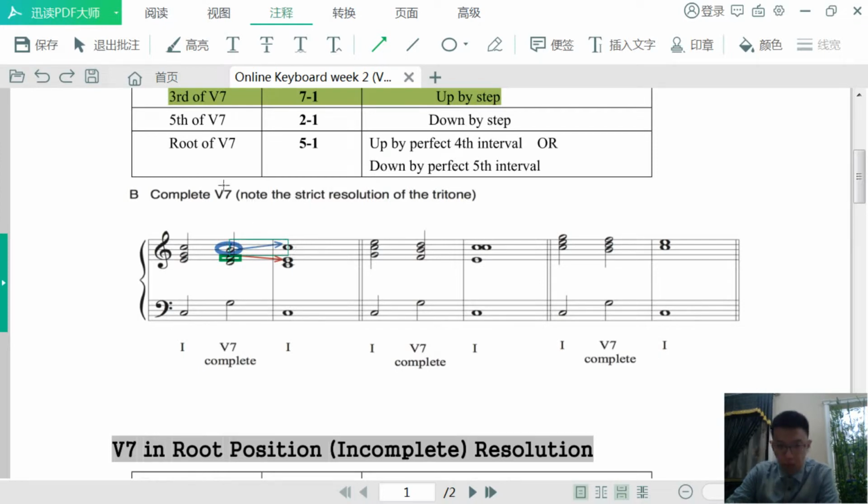Let me play this progression for you. Second time, please hear all the voices and then think about why this progression is interesting. What is very unusual about this progression? Okay, let me tell you, I need to circle this chord.